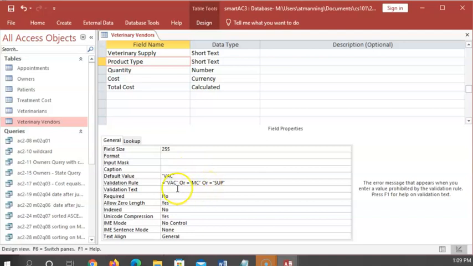And of course, let's make our validation text a little friendlier: please enter VAC, MC, or SUP in this cell.